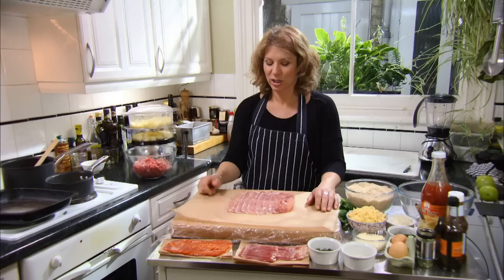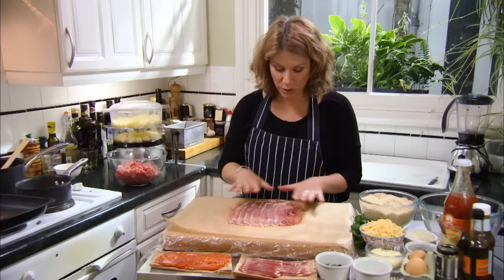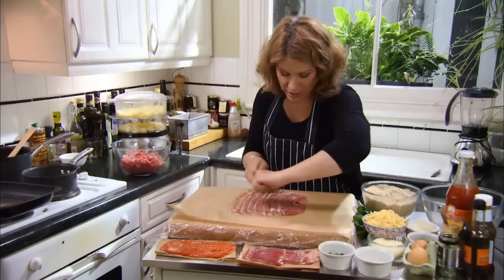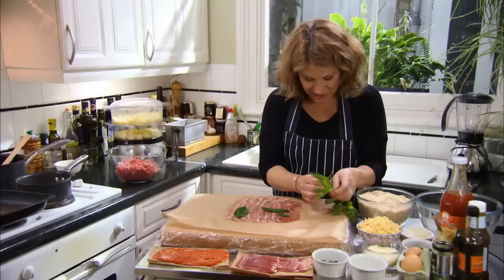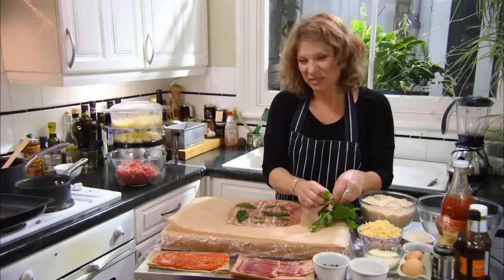I'm going to make something really comforting for this meal — posh meatloaf. For the meatloaf, it's full of lovely prosciutto, which I've laid out for the length of my tin. Just measure your tin, check the length, layers of prosciutto, lay some mint leaves on the top. This is ultra posh because I've gone to town: I've got prosciutto, veal mince, beef mince, pork mince, chorizo and pancetta.